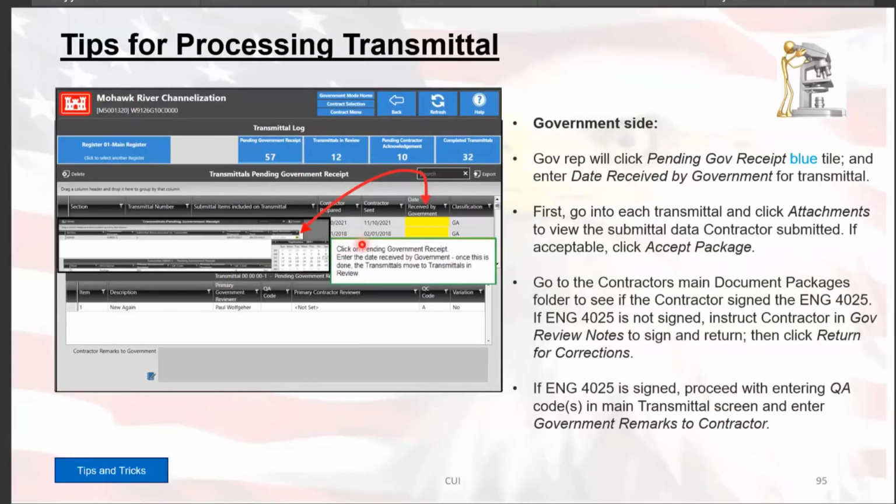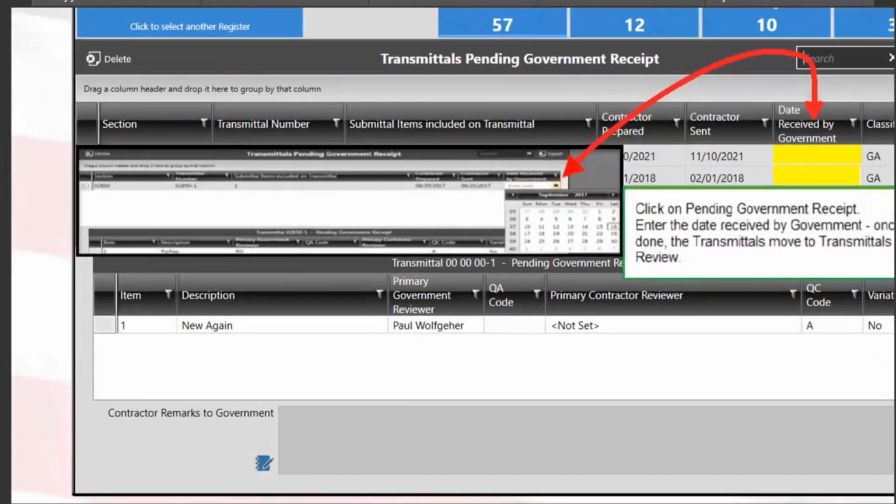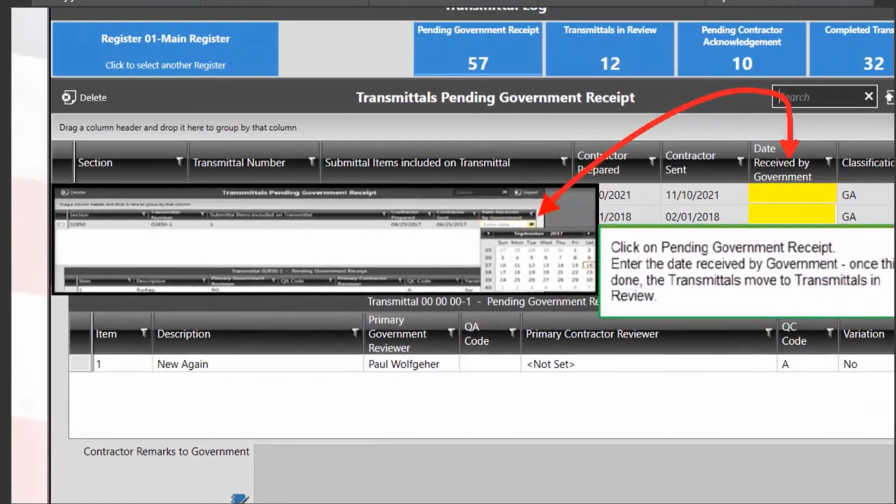To acknowledge those, you're going to click on the date received by government field 2 times to bring up a date picker button. Let's see if I can zoom into that so you can see what I'm talking about. There we go. There is your date picker button right there. You click on the date picker button, it's going to bring up this calendar, and you can go ahead and pick the dates. Once you have picked the date, you're going to click anywhere in the white space outside of that to get this particular transmittal to move from pending government receipts, that's this one view that you're in right now, to transmittals in review, at which point you can click on transmittals in review to look at them.